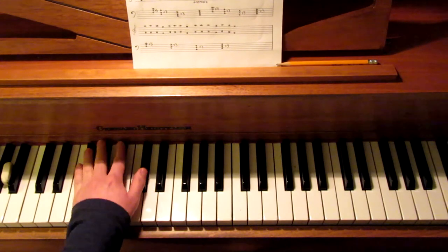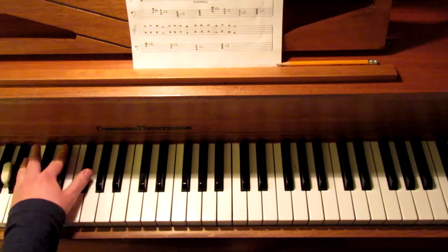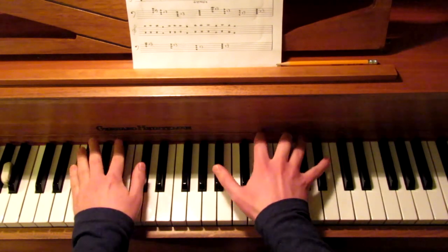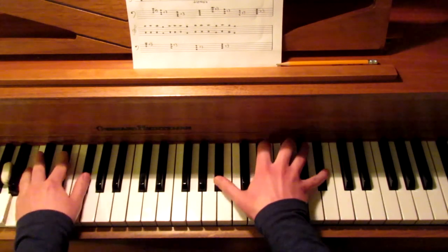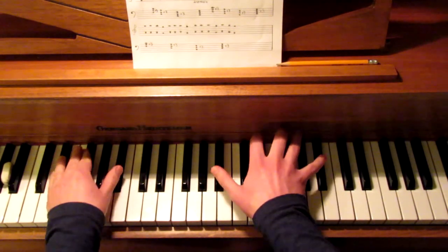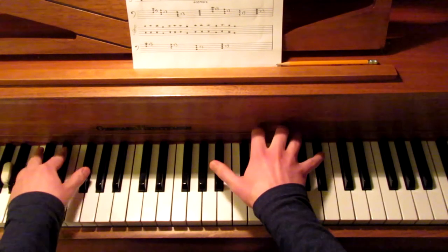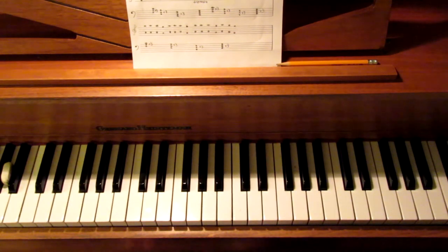And the left hand, very simple. The four chords, three times each. So together, goes like this. That's it. That's the whole song.